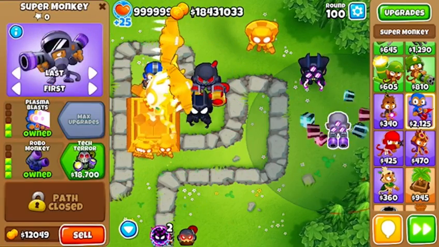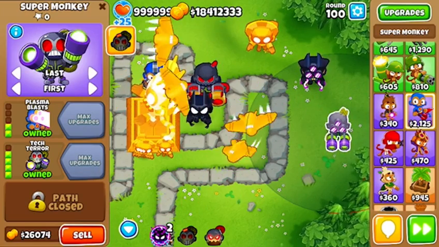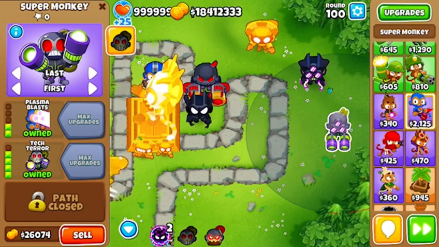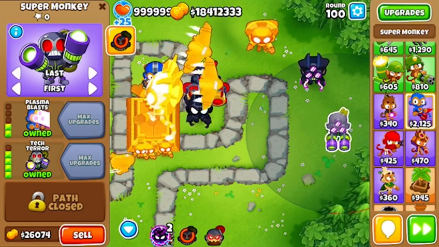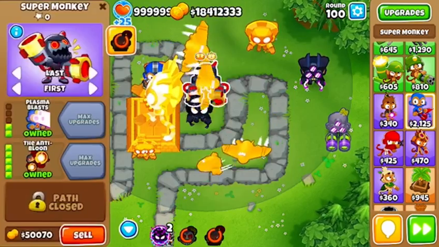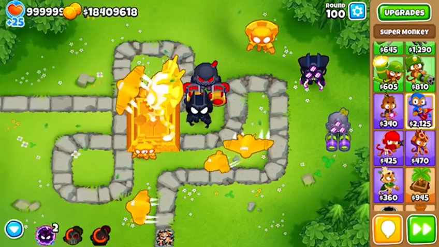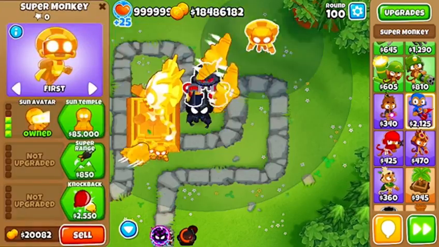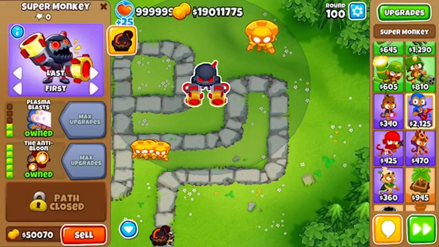But if you go this way, this is good at popping group balloons up to about maybe BFBs, but ZOMGs and Bads struggle a little bit. Then, if you get the Anti-Balloon Gunner, anything can pop ZOMGs. And so, this tower is just very diverse, very good, and I would highly recommend using it in a lot of your games in BTD6.